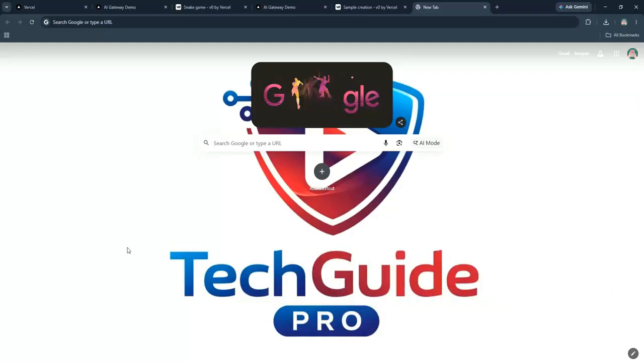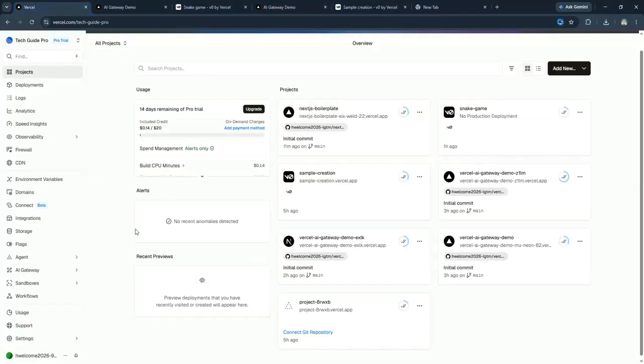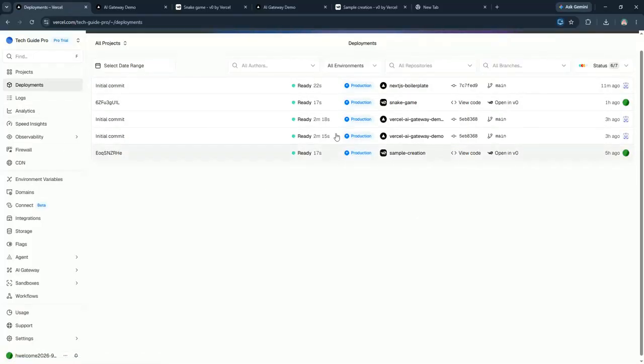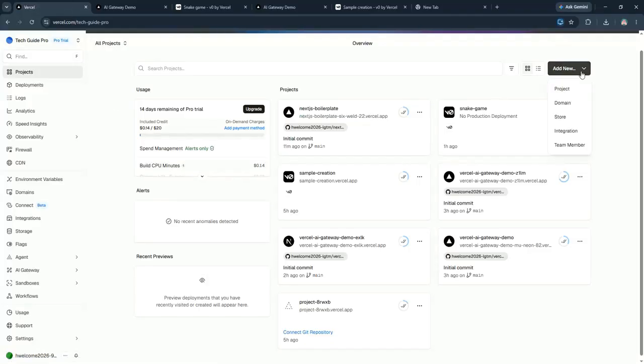First, go to the Vercel website and log into your account. If you don't have an account yet, you can quickly sign up using your GitHub, GitLab, or Bitbucket account. Once you're in, click on the New Project button at the top right corner of the dashboard. You'll see a list of your repositories from your connected Git providers. Choose the repository you want to deploy.